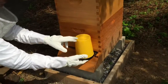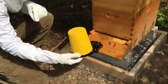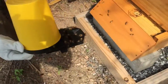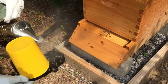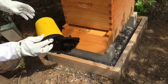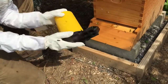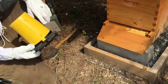The bees use propolis to glue all of the edges. The last thing we're going to do is take the sugar feeders off, because they should no longer need these. When people generally put the honey supers on, they take these away. Which is good because they were going through a lot of sugar water.